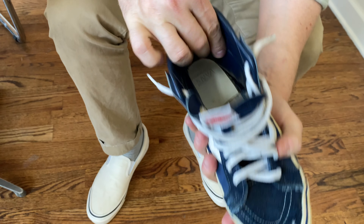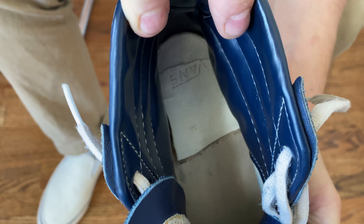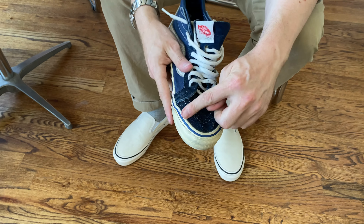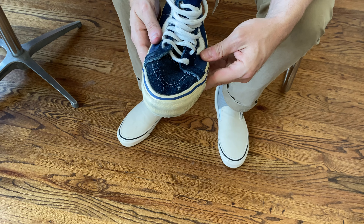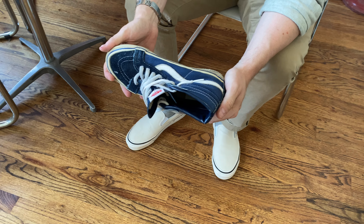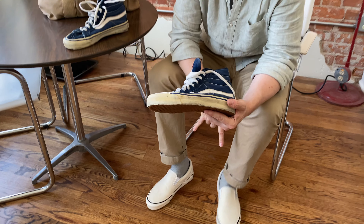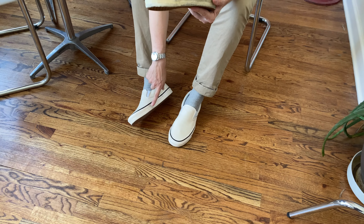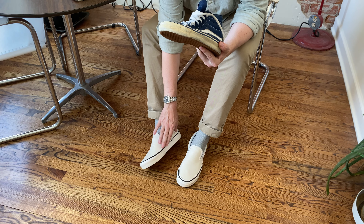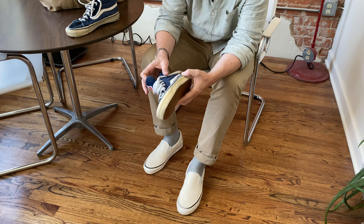Inside here you can tell it's an early one because the Naugahyde heel patch has that early Vans logo. It's got the higher side walls, and the toe shape of these is just superior to what's being made today. They're an iconic classic sneaker. I should say I'm wearing Anaheims right now — these are made in Vietnam, they've got a higher side wall like the old school ones, and the build is considerably better than standard current Vans, but they're still not on the level of these.